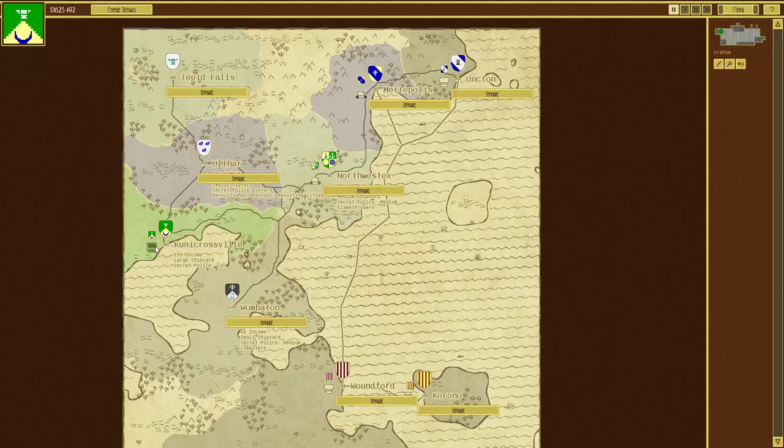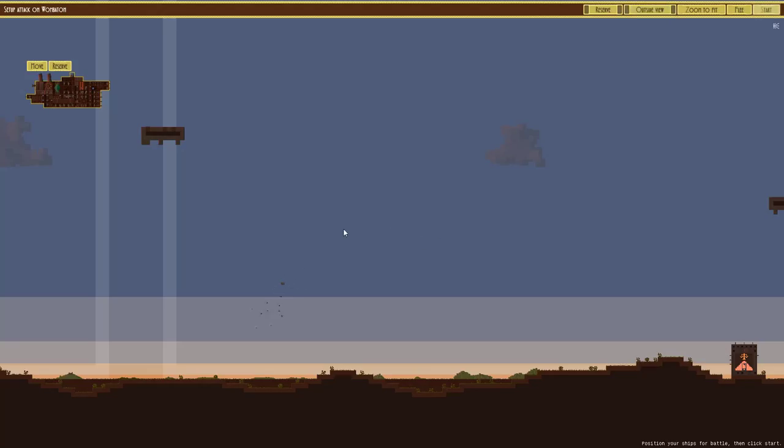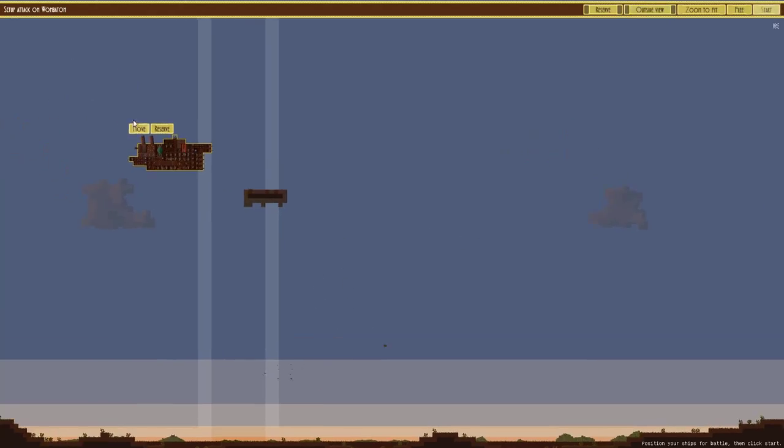The question is where we should put our... I think we will go here for the computers. Maybe fit some computers to our ship, because they give an additional bonus to... Now we are attacking the city.